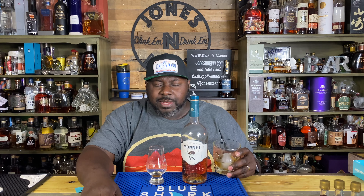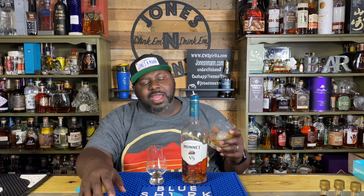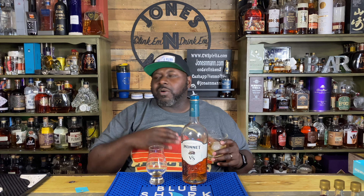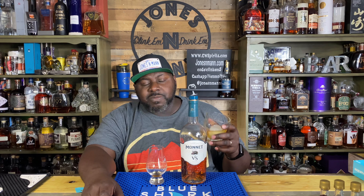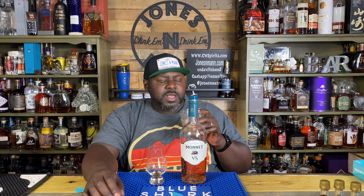It kind of tastes a little bit like sweet tea. I get that from Cognac sometimes. If you don't drink Cognac regularly — or maybe if you do — some Cognacs have a sweet tea kind of feel. Now all my Cognac drinkers will hate me putting this on an ice cube, but as y'all know, I put everything on an ice cube because I like my spirits best chilled.